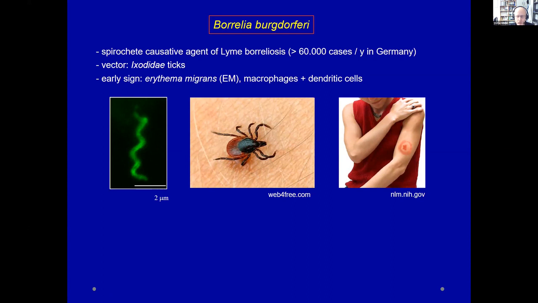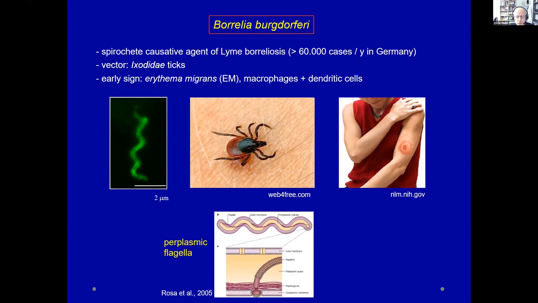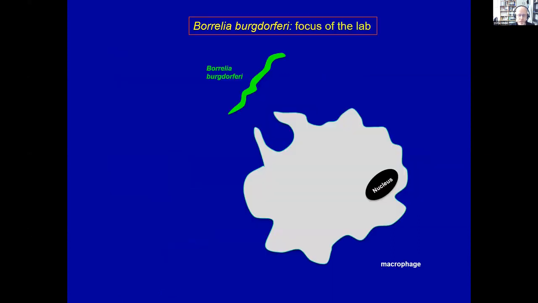One thing you should remember, all of you know that Borrelia is a spirochete, so it has a helical shape. This will be important in one of the sections of this talk. I also want to remind you that Borrelia contain periplasmic flagella, and these are organelles that enable very fast movement of these spirochetes, and this is also important for the interaction with the macrophages.